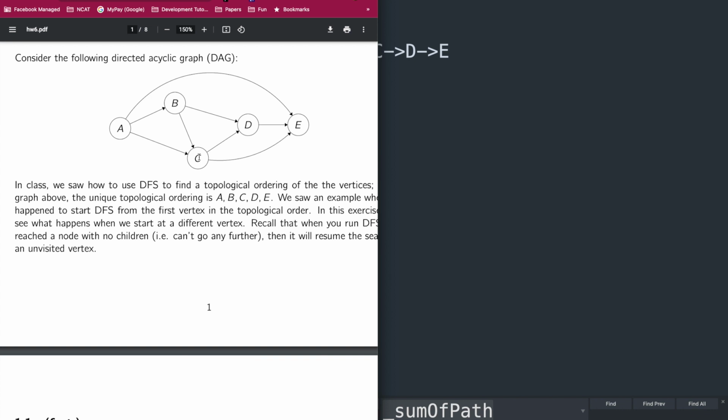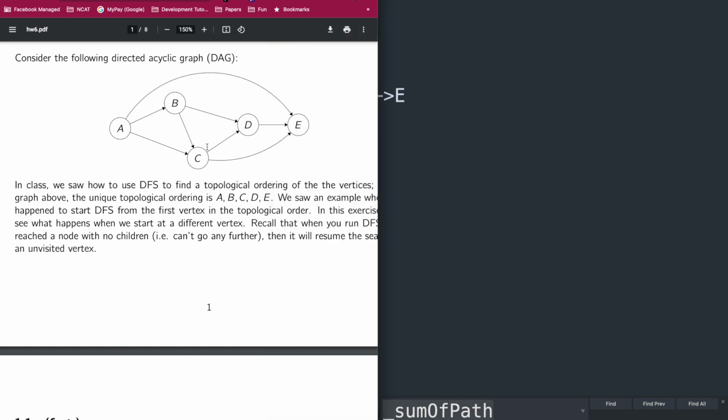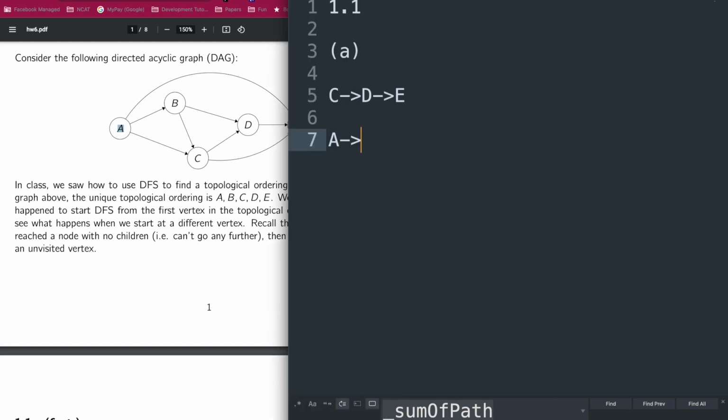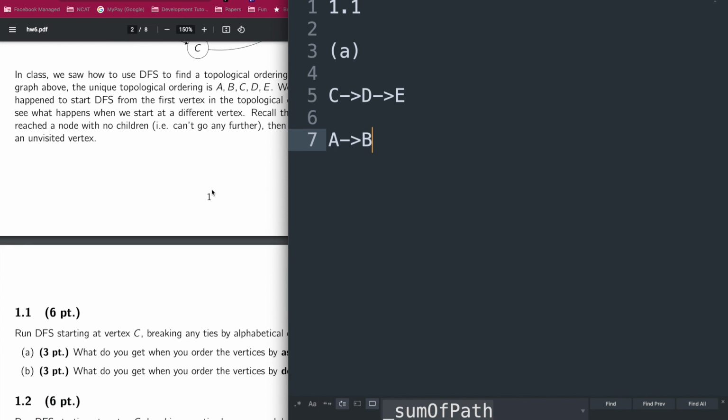So what we do is we actually restart the DFS, right? So first you do C, D, E, and then you pop back out all the way to C. And then you restart the DFS in the next unvisited node. So the next unvisited node is actually A, right? Because we're going to do them alphabetically. So we would go to A next, and then from A we go to B, and then we notice that everything has been visited. So this is the order.